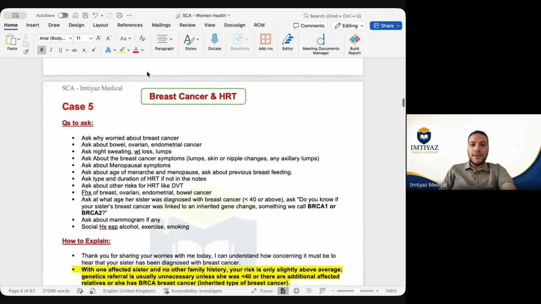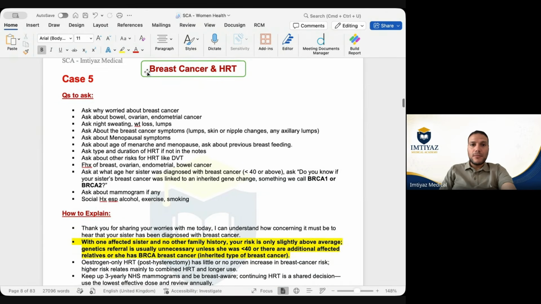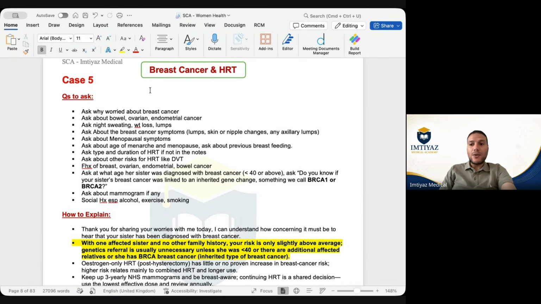Breast cancer and HRT. Breast cancer and HRT is a good case. And you may think it is complicated, however, it's very easy. And you don't need to ask about all the indications for genetic referral and for breast clinic referral. But I will tell you what is very important, and I assume that you already ask this in your daily practice, because this is the most common question you need to ask. So I'll tell you the case scenario, so you'll be aware what we are talking about.